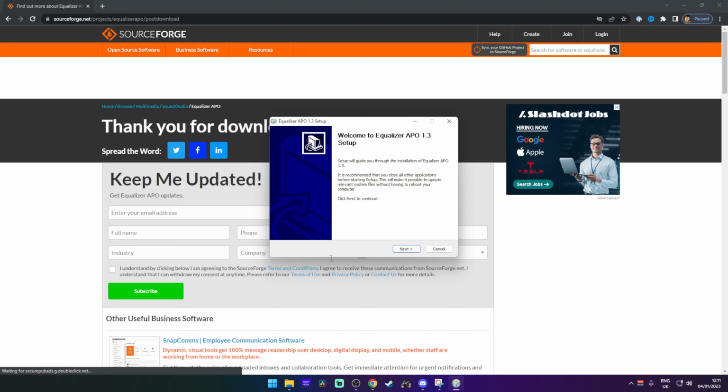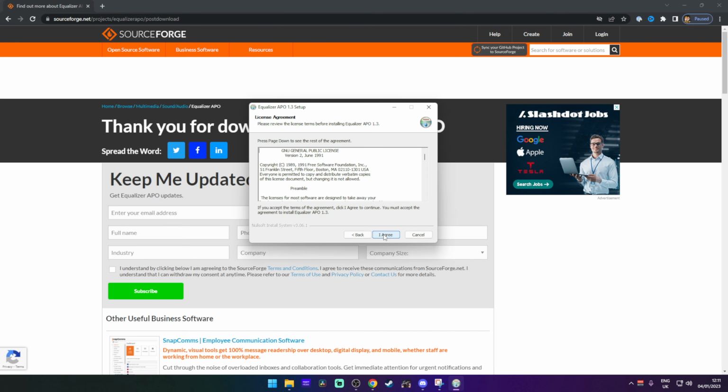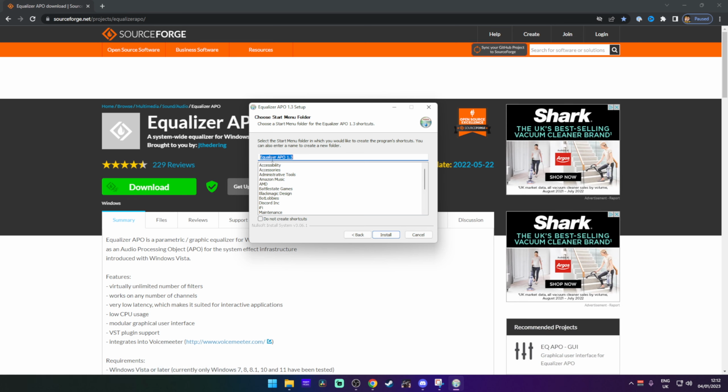You're not going to see this, but I'm just clicking yes, and then it comes back. So you just want to click next, just want to agree, you just want to click the normal destination it's going to go in. So C program files Equalizer APO. Yep, that's fine. Click next. You want to make sure you create a start menu folder, just so you remember what it's called, and then click install.